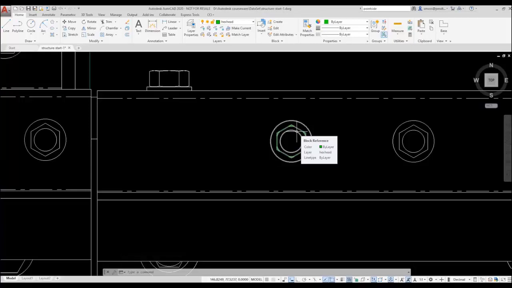This is another advantage of using blocks. If you make a change to a block and you have several instances of that block in your drawing, they will automatically update once you save the changes. I want to copy and place this block along my structure. I want to ensure that the block stays aligned on the same axis. Because my structure is so long, an xline is a useful tool to ensure that my blocks are placed correctly and remain aligned. I'm going to switch to the construction layer.